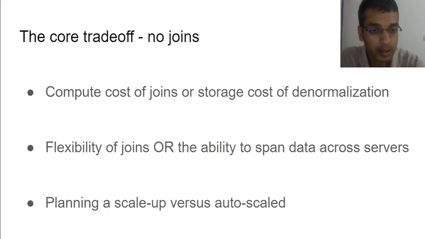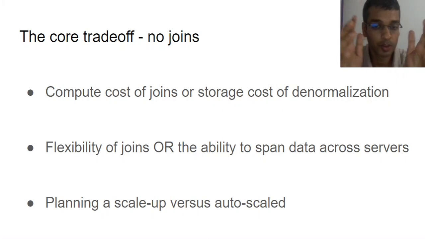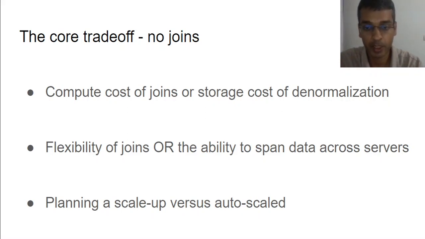And then the third important aspect is about auto scaling when your load increases. Because it's harder to move data across servers in a SQL database, you have to carefully scale up your databases when you need. On the other hand, on a NoSQL server, you can pretty much auto scale your entire workload. And as your workload increases, you can keep on adding more nodes, and all of that will seamlessly work. So this is the fundamental trade-off. Not supporting joins gives you a lot of benefits on scalability, and that's something that we're going to cover in detail now.